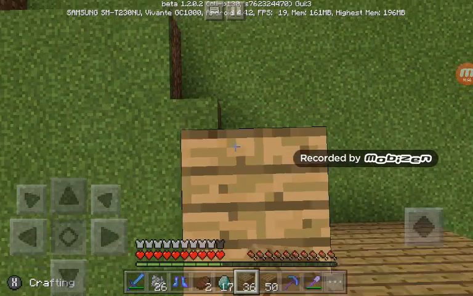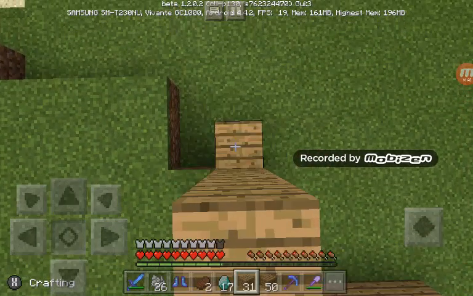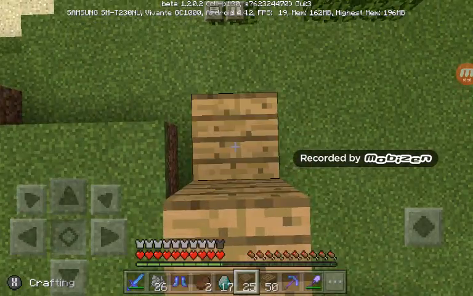Okay, let's just build my house. Oh, I like the new animation. Look at that. Look at the blocks in my hotbar.